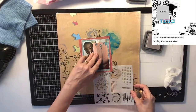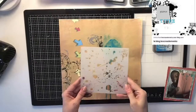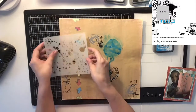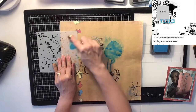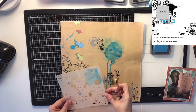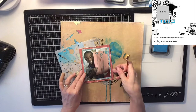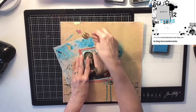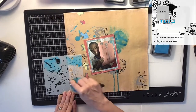After all this stenciling — and there was a lot of stenciling — I come in with numbers as well, but first I'm going to use this Altenew stencil I bought online. It has splatters all over it but the bigger ones too, so it's really easy to just run your brush through and use your Distress Oxide colors to make it look like you have splatters. I'm using Mermaid Lagoon, and I decided to go in with that because it's very close to the Fairy Pond color spray I used. They went really well together, so I did some blue splotches as well because the layout has a lot of splatters and big splotches all over it.